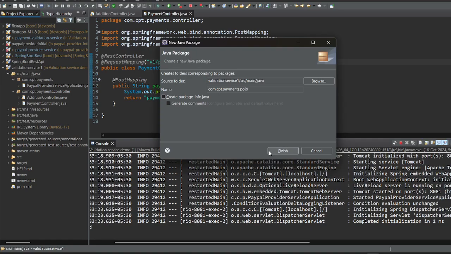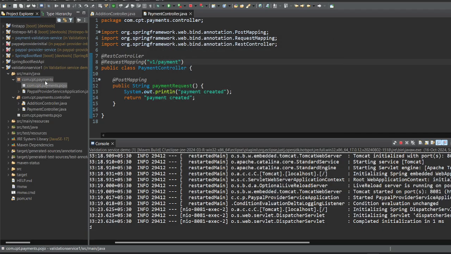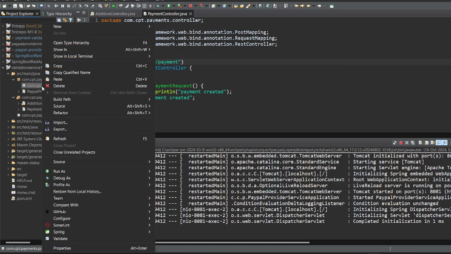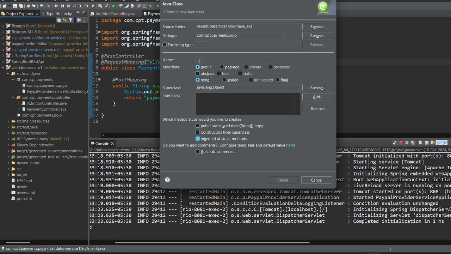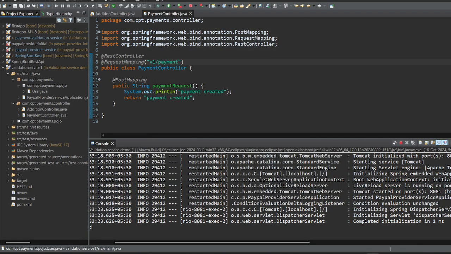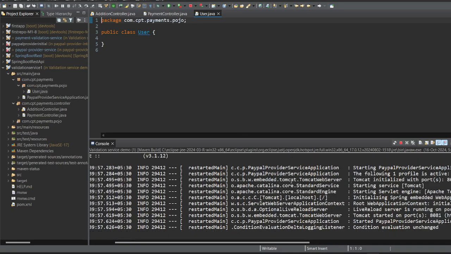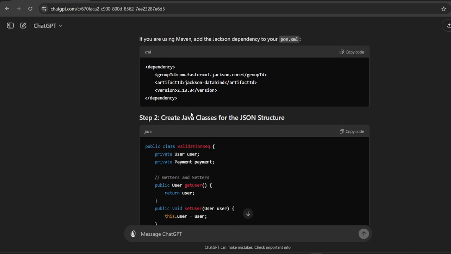This is the package where I'm going to keep all the classes, in fact all the data which is necessary for validation, for creating the signature and everything. So firstly I'm creating the user class, and here this is the data, this is the field.